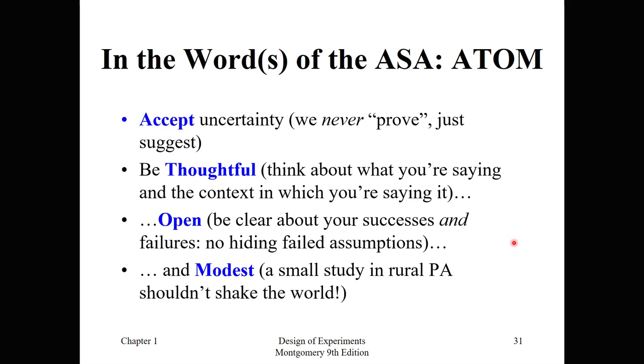Because we have to accept uncertainty, because we should be thoughtful about the context in which our study happened, in which we can interpret the conclusions, because we should also be open and acknowledge that not everything goes perfect. In fact, things very, very rarely go perfect, and that's okay, and we need to be open about the imperfections. We should therefore be very modest in our conclusions. There's no reaching for the moon, no trying to see how far we can stretch an implication.